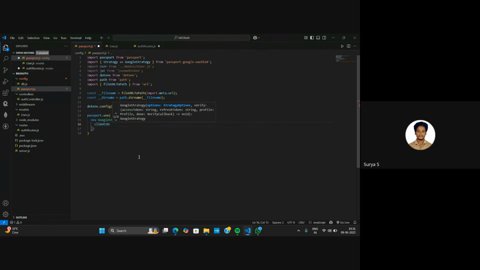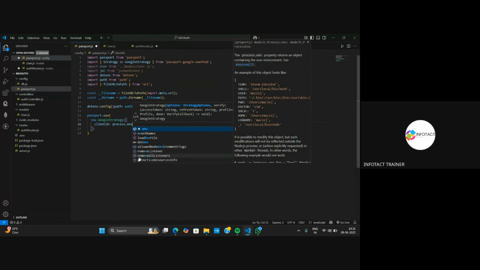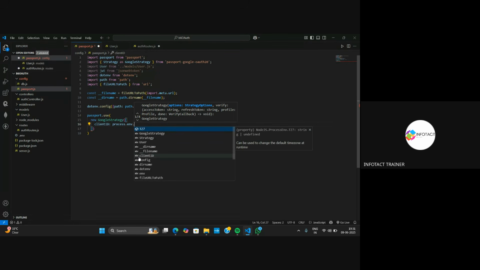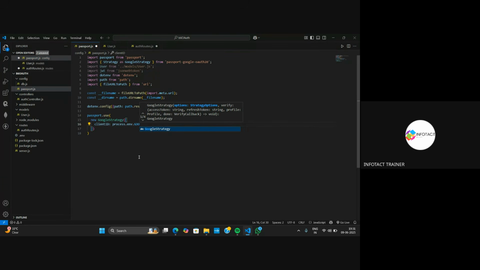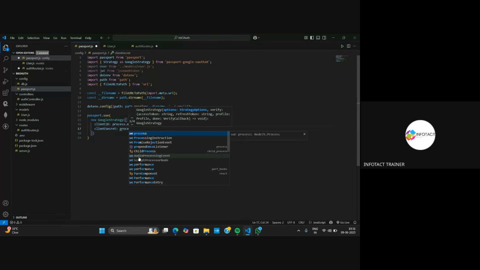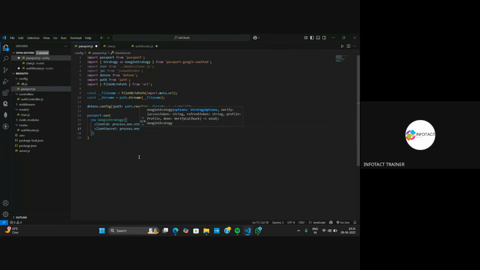Process.env, ma'am. Process.env.GOOGLE_CLIENT_ID. After this client ID, I will provide the client secret, and this one also I will write process.env.GOOGLE_CLIENT_SECRET.